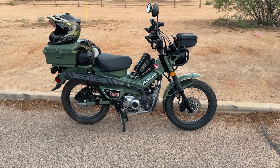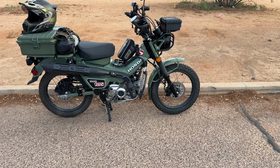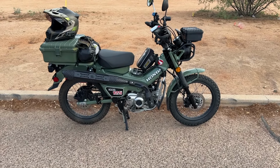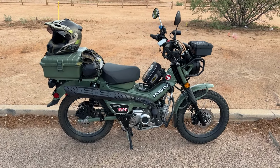Now, as I mentioned in my video about don't waste your money on this bike, you don't plan on buying this bike if you're going to be riding with buddies. It's got fast bikes. It's just not the way it works. This bike is slow. You need to be riding with people that have bikes that are slow. But this bike is a lot of fun. I enjoy this thing.